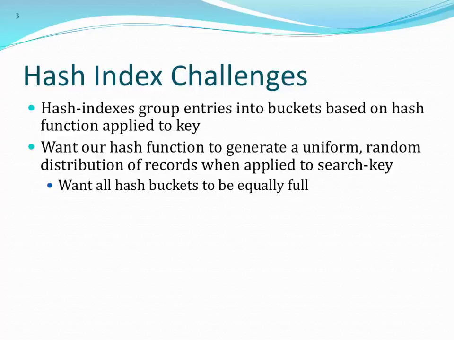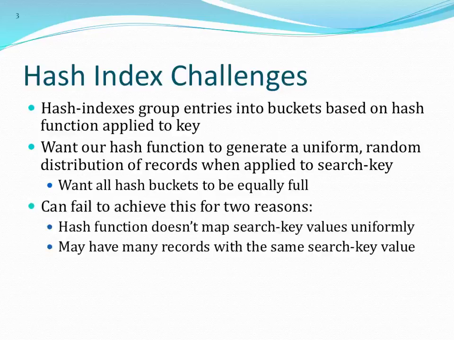It needs to generate a nice uniform distribution. And so that's what I have here. We want our hash function to generate a random distribution. Now, we may have another problem besides the nature of our hash function. It may be that the data that we have is skewed. And if the data is skewed, we don't have a uniform distribution of values, it doesn't matter how awesome our hash function is, we're still kind of doomed. So that is one thing that we have to keep in mind when we're doing this kind of thing.